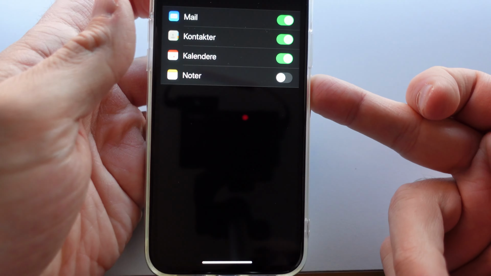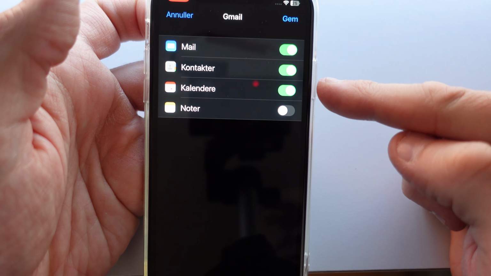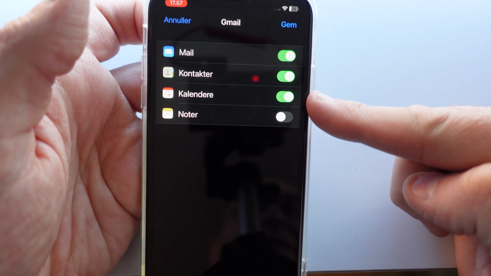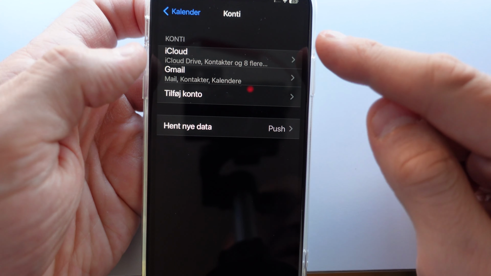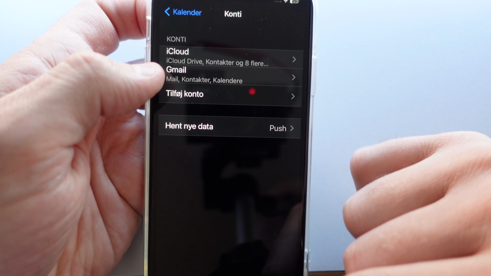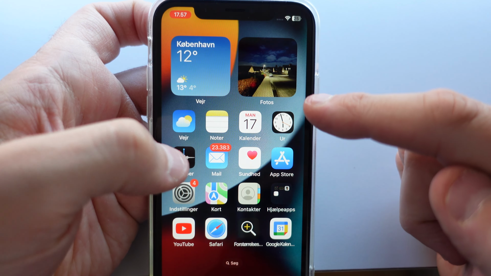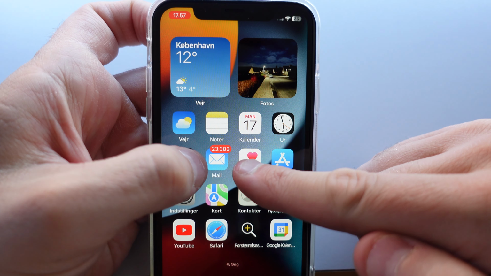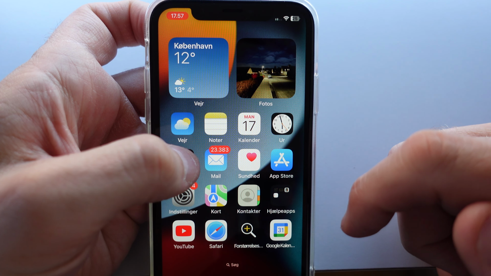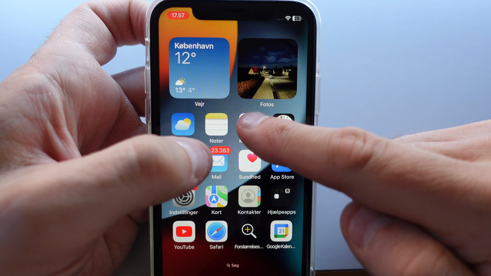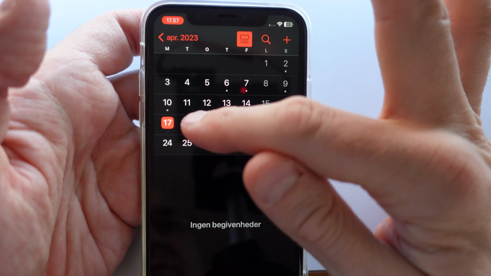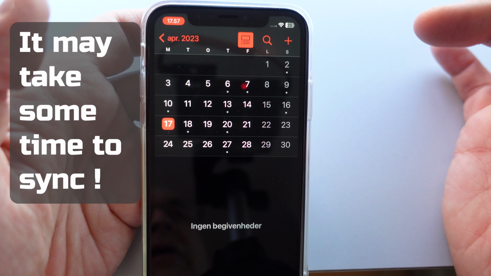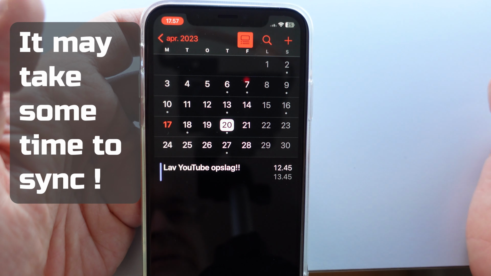And now you have added Google Calendar. Then it should look like this, because then you are good to go. Then one last step. Now you have your iCloud, you have your Gmail, and now the magic happens. An endless amount of new mails, of course, but what we really wanted to go into is the calendar, because now you can see we all of a sudden have entries every Thursday, for instance.